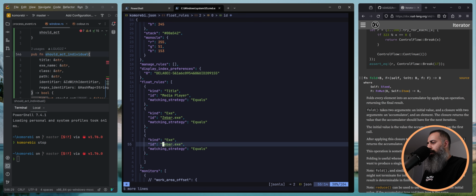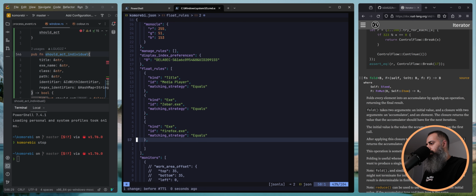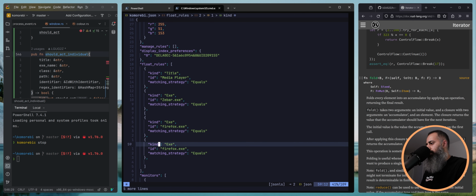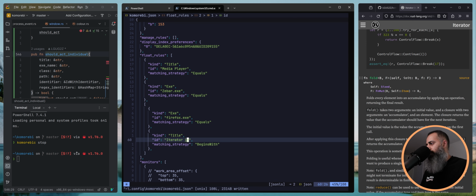And so let's match on firefox.exe and on title begins with iterator in. And yeah, let's run that.